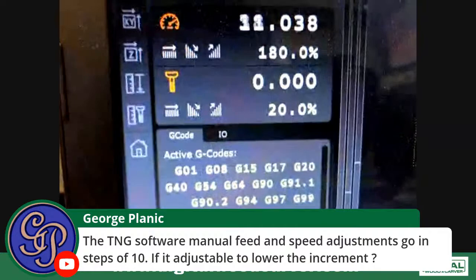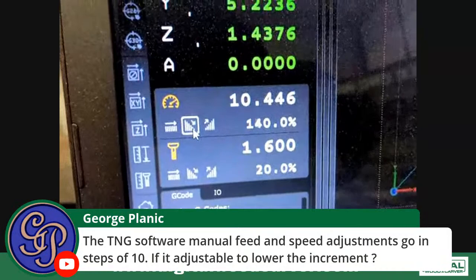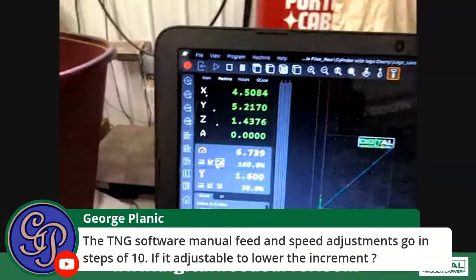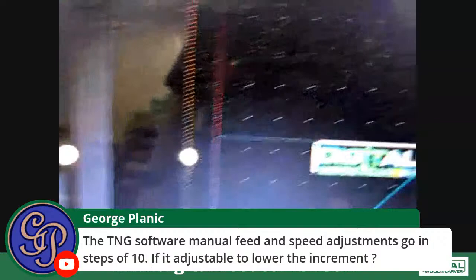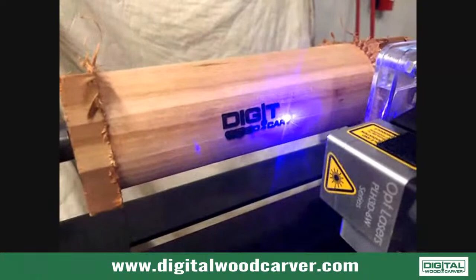That brought it down to 20% power. It's not controlling the spindle because there's no spindle running. The laser is controlled by that. And on the feed rate, he's got that running up to 140%. He's got it going faster than what I had it running in the G-code. I only had it running like 45 inches a minute, Burl. So he's got it cranked up. You can't really max out on its feed rate because it's moving such short movements. It doesn't have time to ramp up to that feeding speed. So very good.